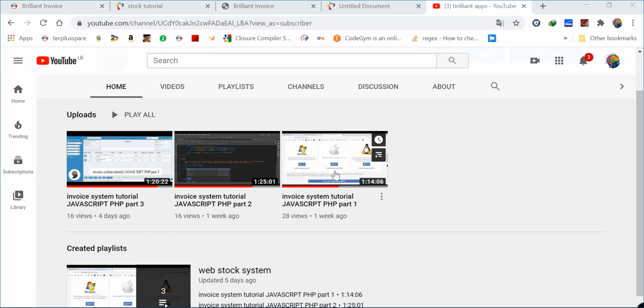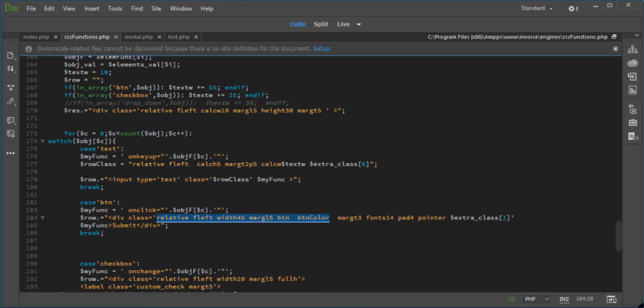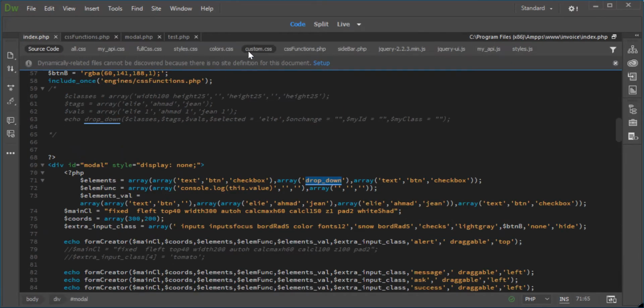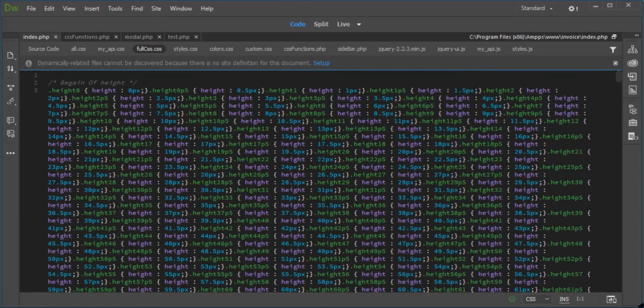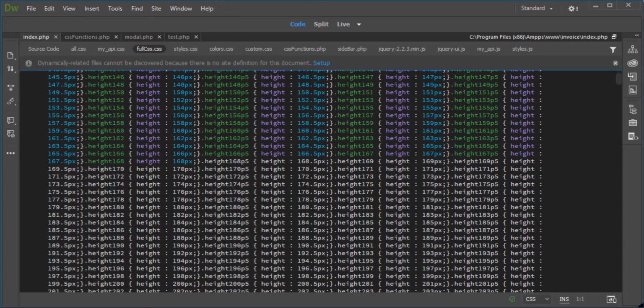No, sorry, not part 1, part 2. But I will show you a fast demo of how we create this large CSS sprite sheet.